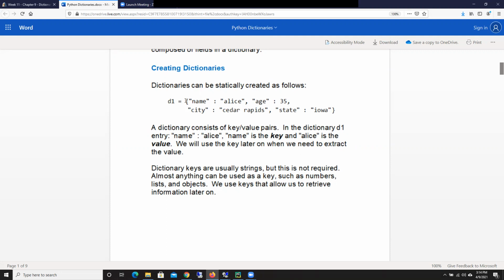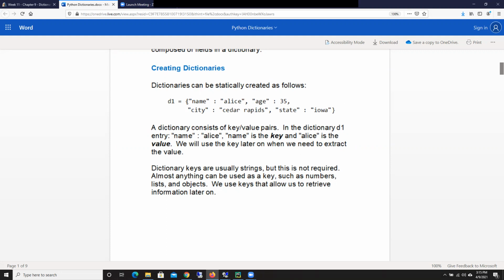Okay, so in this particular instance of a dictionary, the keys are strings and the values are either strings or numbers. Okay, they're separated by commas.